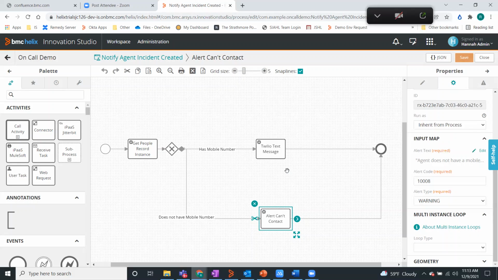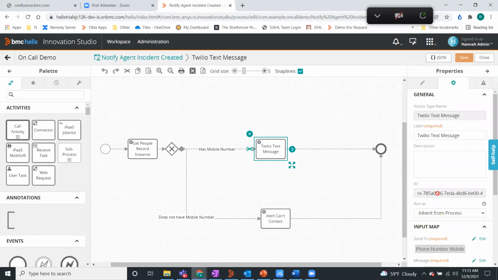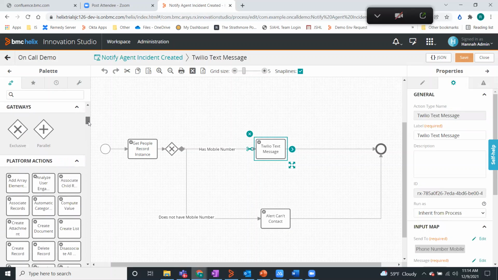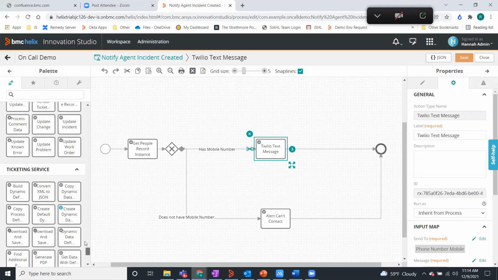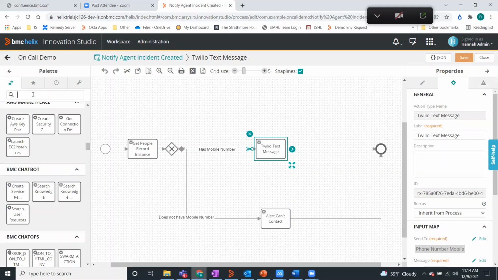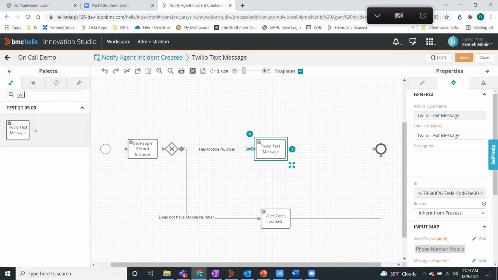You can set up a bunch of alternate rules here to notify that agent. But in this demo, I'm guaranteed I'm going to have a phone number because I've got it all set up to work. I've got my mobile phone here. So I'll get a text message. And this is a custom built, actually Laurent built this. This is an integration with Twilio to send that he gave me in a bundle.